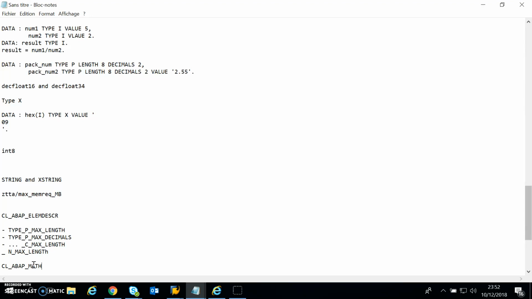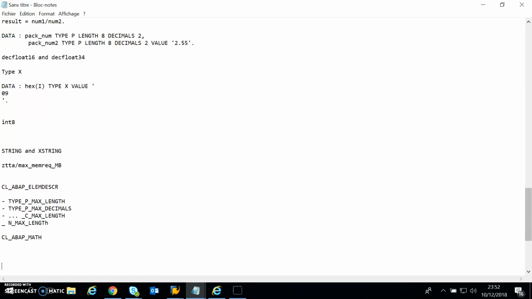Let me show you a quick example of how to declare incomplete data types. It's not too complicated, so let's have a quick look. Let's use data variable type C, for example, and it will declare a character of length 1.